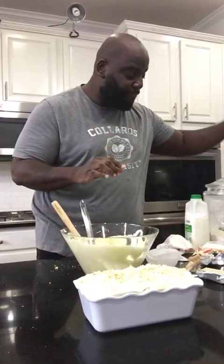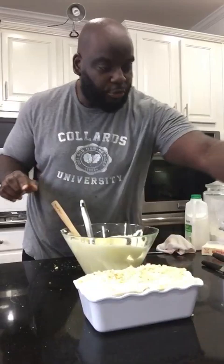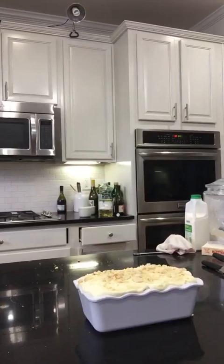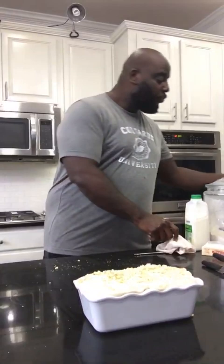So this is what you end up with. So I'm going to show you in 1 second. I know you probably can't see that good because it's white on white. And y'all swear it's my lighting and it's not my lighting. But I'm going to show you in 1 second. Let me just get this out of the way, so I can show you how this looks. And then we'll put this in the fridge.